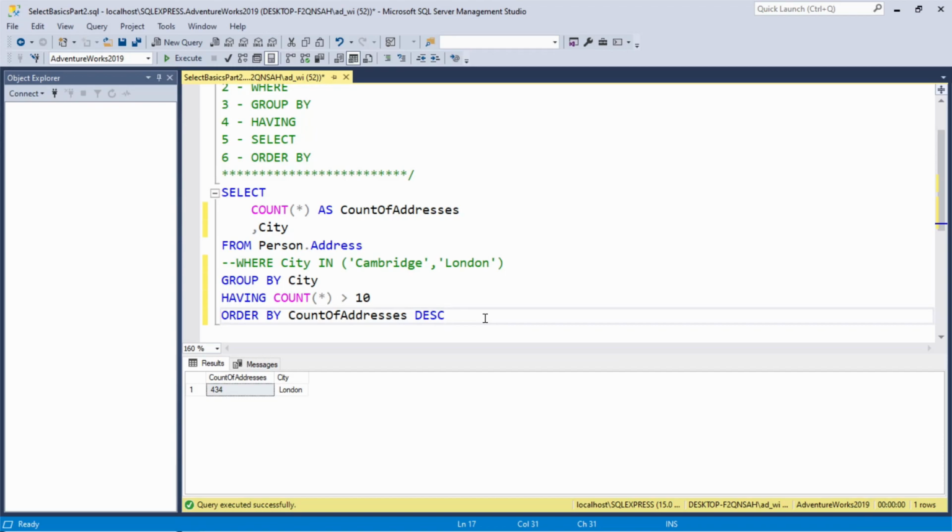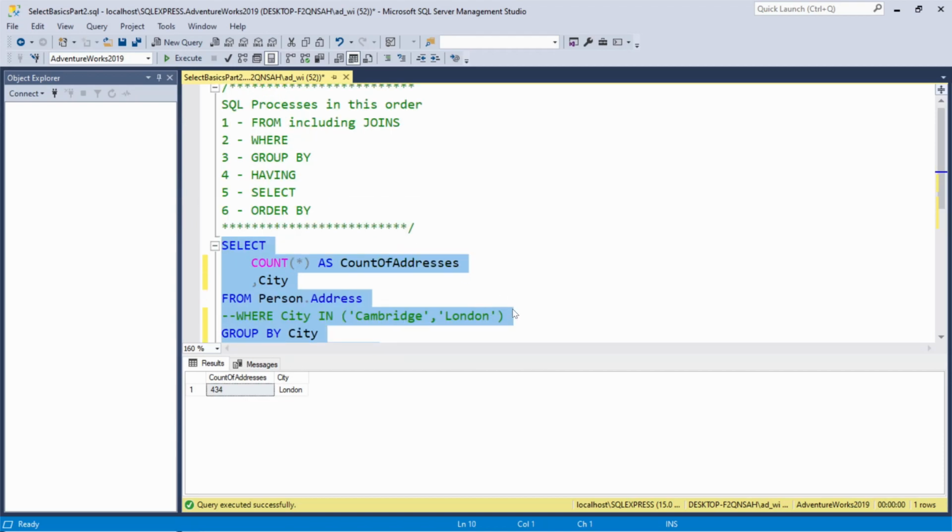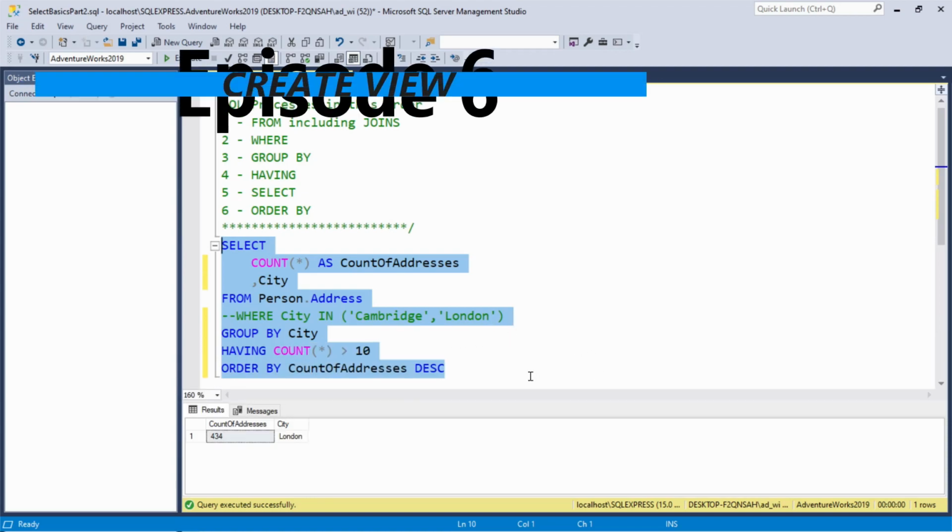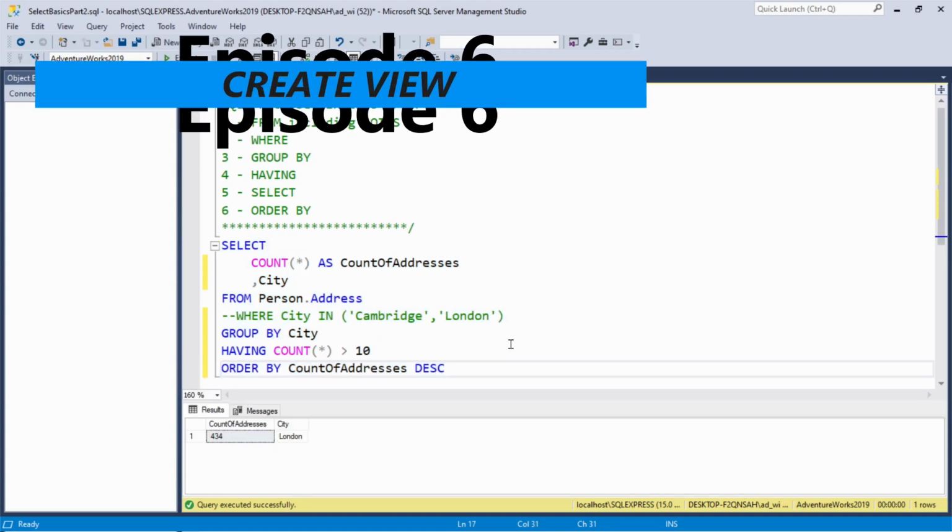We will store this and create a view, because that might be one of the things that you are asked to do as a data engineer. You might be asked by the business, look, I would like you to create a view, and all a view is is a way of persisting this for future usage. So when somebody comes along and says, I would like you to provide me with the number of addresses based on each city.